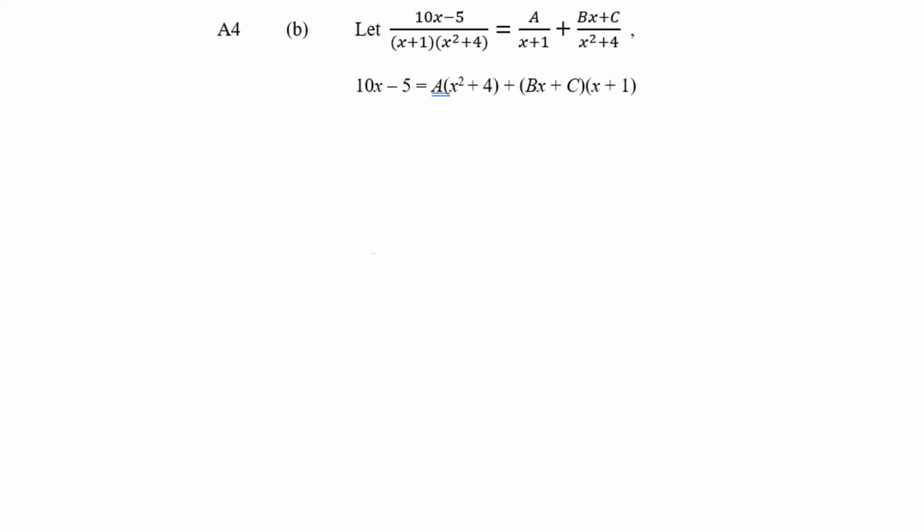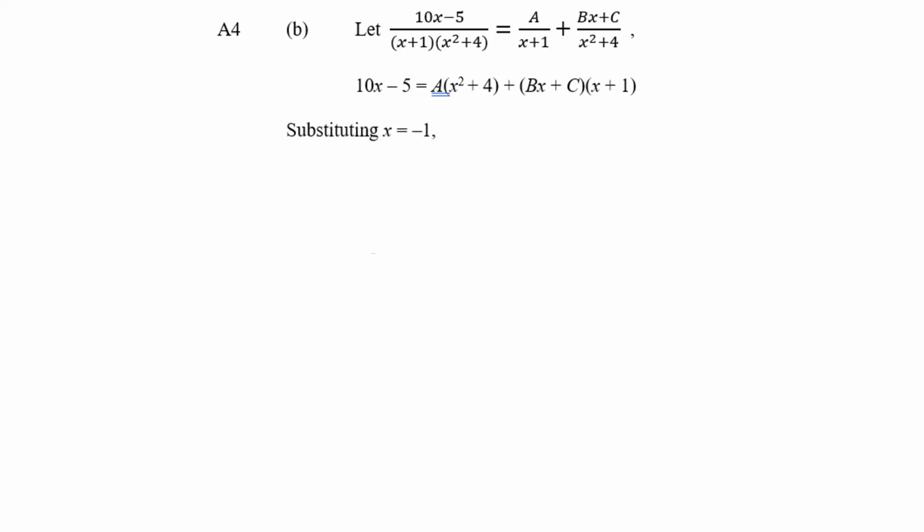Okay, at this point, some common mistakes that I've seen before is students forget to put a bracket for the bx plus c, which then later you will make some working mistake lah. And even if all your workings later are correct, just for not putting bracket at the bx plus c for this step, it is already a wrong method. Then your answer correct also no marks. Okay, so next, what do I want to sub in?